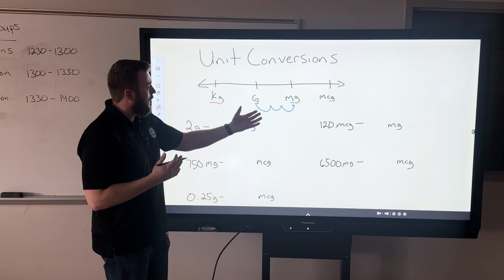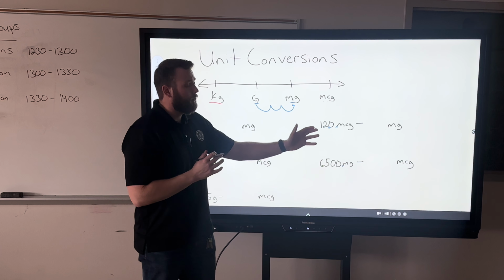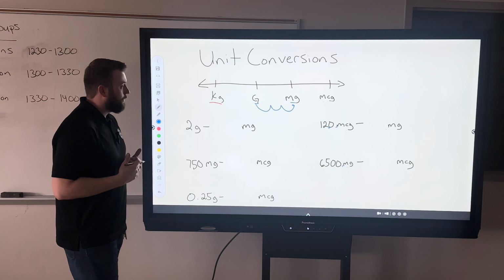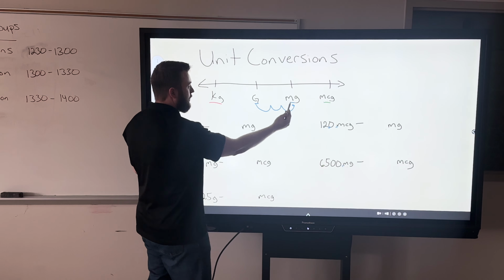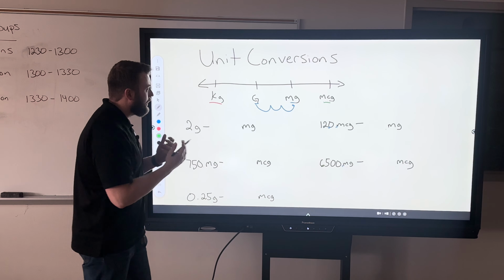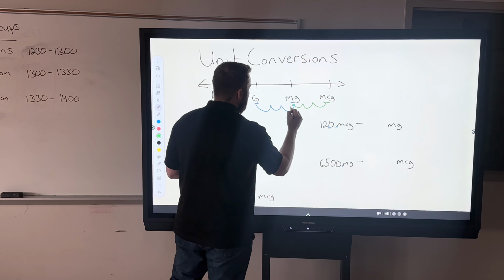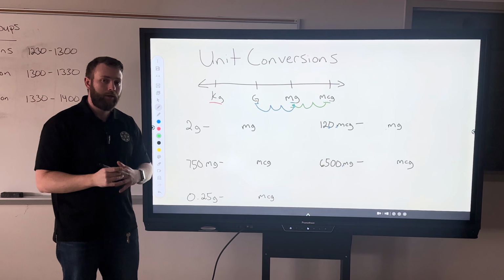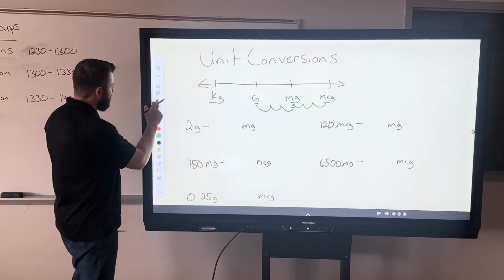And then same thing, if I had a drug that's in milligrams and I need to go to micrograms, I move the decimal place 3 places to the right. All right. It also works vice versa. Say that I have a medication that's packaged in micrograms and I need to know how many milligrams it is. All I need to do is move my decimal place 3 places to the left, and I get my answer. So just by moving the decimal place to the right or to the left, you should be able to very quickly figure out these unit conversions. So let's look at some examples.